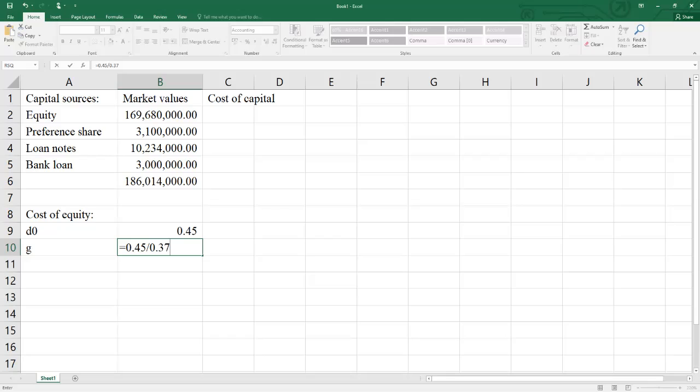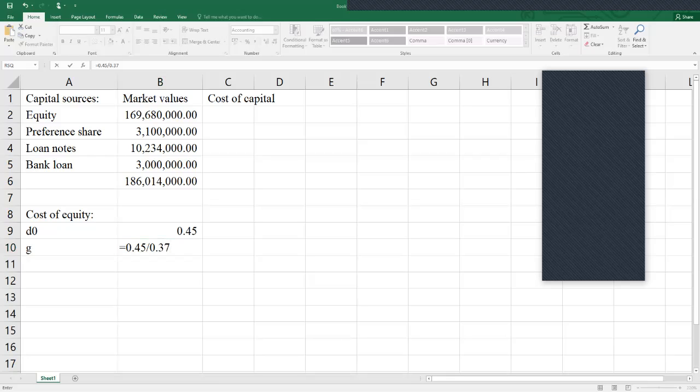And this growth from 37 to 45 has been experienced over how many years? 4 years, isn't it? Because it's from 2013 all the way to 2017. Is that clear? Yes. This is 4 years, from 2013 to 2017, not 2016, because after 2016 we have another year, which in this case is 2017, the 45 cents we have here. Hope that's clear.